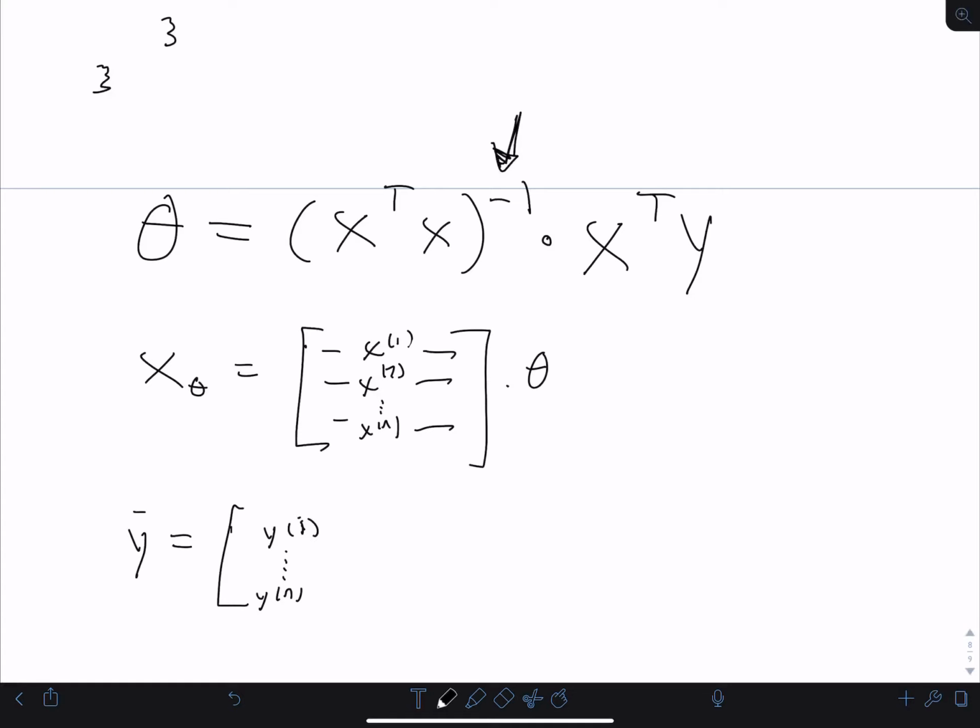Getting the inverse of a matrix. By the way, the inverse of a matrix is such that when you multiply a matrix by its inverse, you get a special matrix called the identity matrix, which is basically a bunch of ones on the diagonal and zeros everywhere else. So you're trying to find a matrix that, multiplied by this one, gives you the identity matrix, and that's your inverse. The problem is, if you take a linear algebra class, they'll tell you that you can't always find an inverse to a matrix, depending on the dimensions and other things. So the moral of the story is, yes, this equation would automatically solve for our ideal thetas, but most of the time you're not going to be able to do it because of the inverse. Just an aside there.